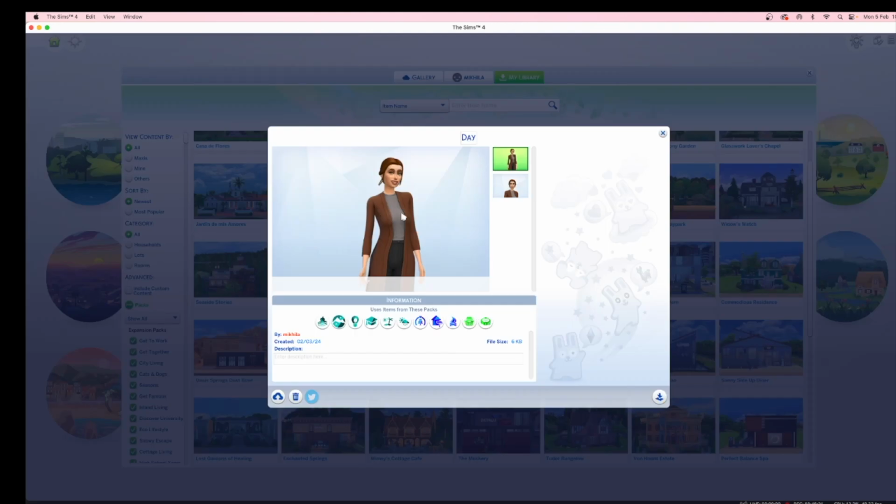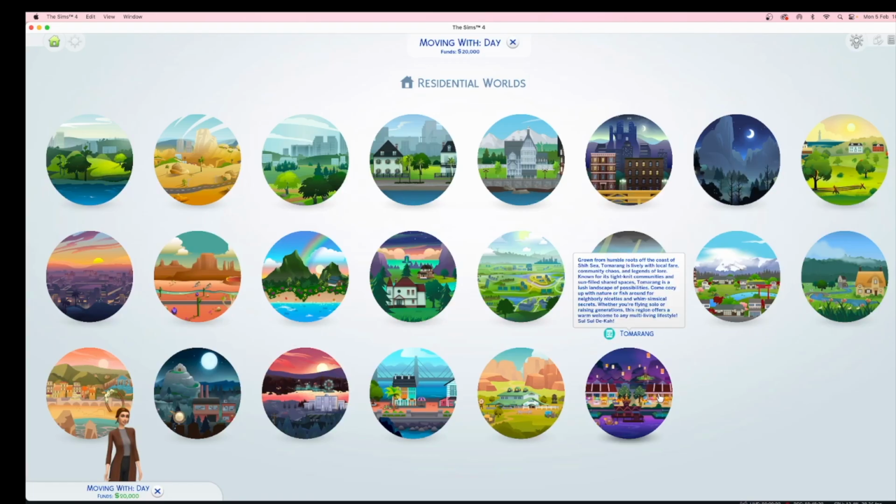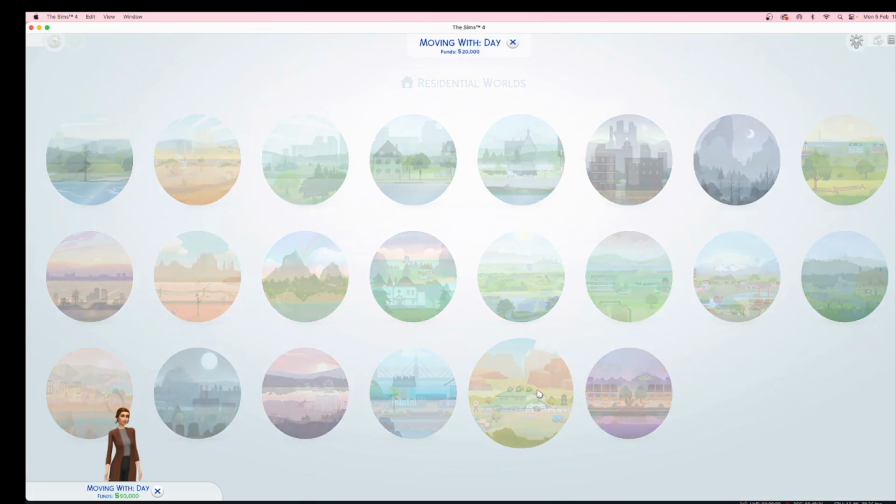And here's our sim of the moment. Her name is Luna Day. I created her yesterday, and full disclosure, she did die. She died a death that was electrical based because she was landlord. She didn't know what she was doing. She lasted a while, in fairness.